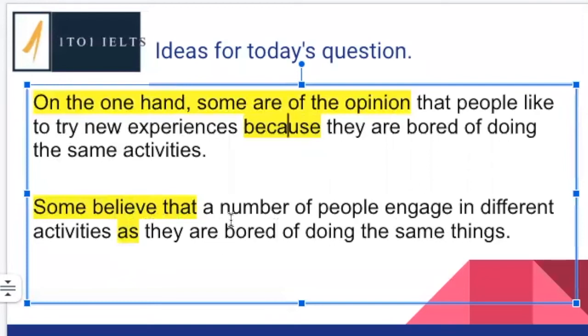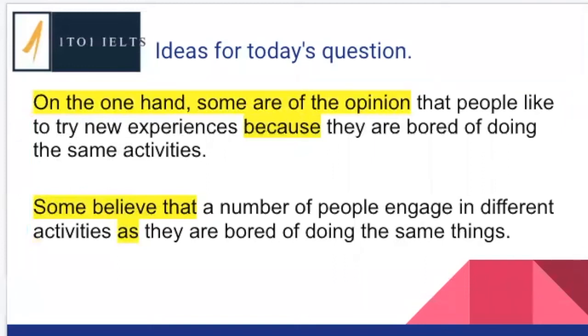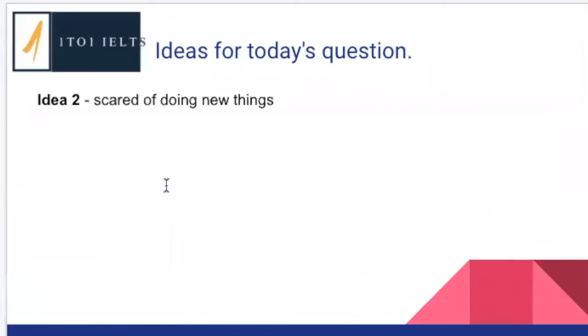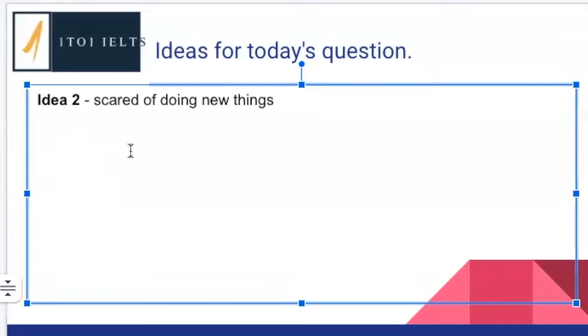So using this information that I've given you and looking at these structures, let's do the same thing, but for the second view. The second view is other people prefer to keep doing things they are familiar with. Remember, the question says discuss these views. So even though we're going to agree with this second one, we still need it to be very clear that it's other people's viewpoint. So that needs to be mentioned in our topic sentence. Over to you guys. Let's see another topic sentence for this.